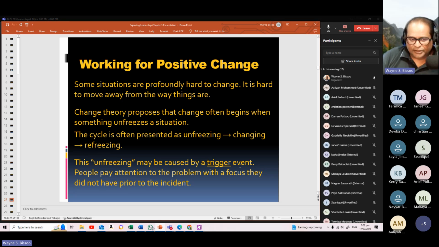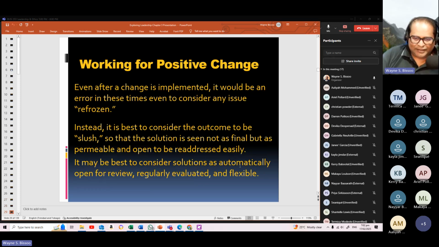That's the last presentation. We often speak about the process of you unfreeze, you make your change, and then refreeze. But that refreeze step is actually discouraged. What we have to do is to remain in a more malleable situation, or what they refer to as a more slushy type of environment, so that we don't know what's coming around the corner next, what is likely to change, and therefore we have to be in a circumstance that allows us to pivot. So we have to set ourselves up to be flexible, right? And regularly check and make sure that we are meeting the needs of the environment.